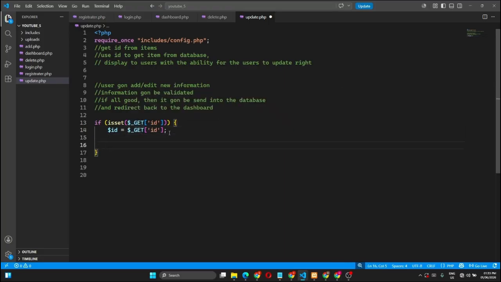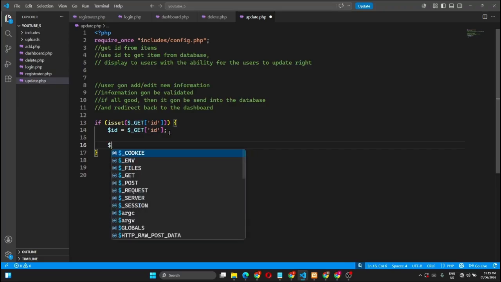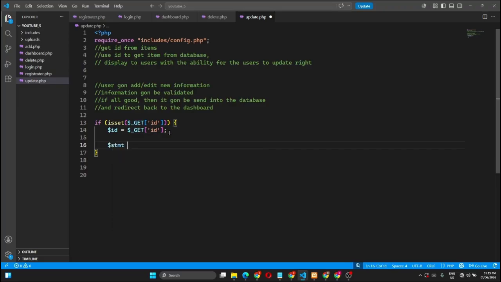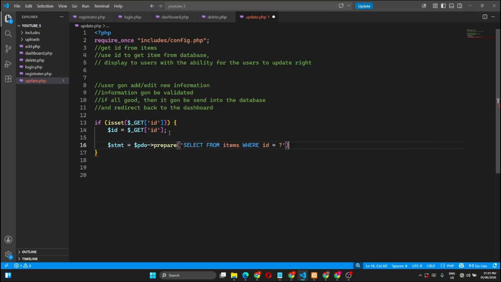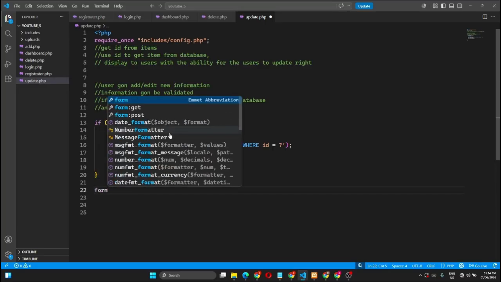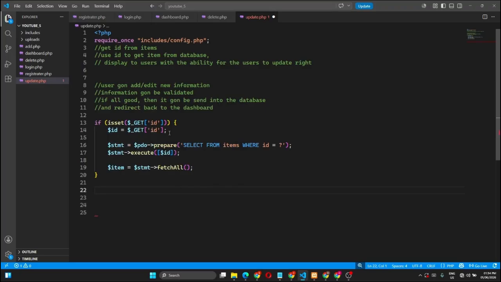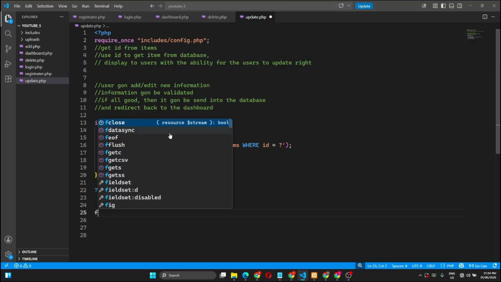So I'm gonna write out my statement so I could get my ID from the database. So after we fetch, right, everything from here looks good. We're gonna open out our form to see information which the user could edit. So we're gonna close out our PHP section and go on with the form.